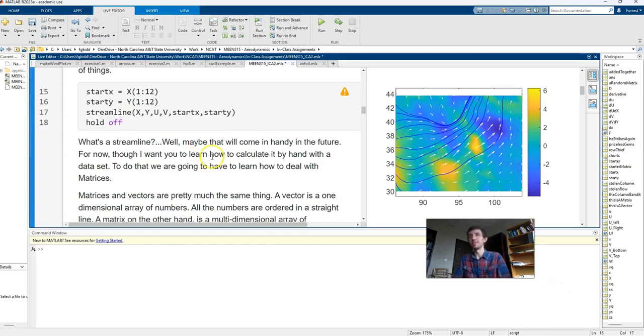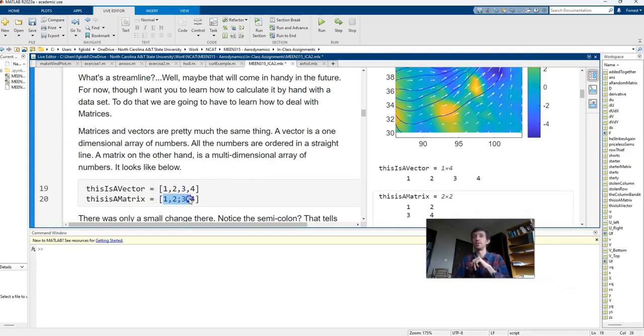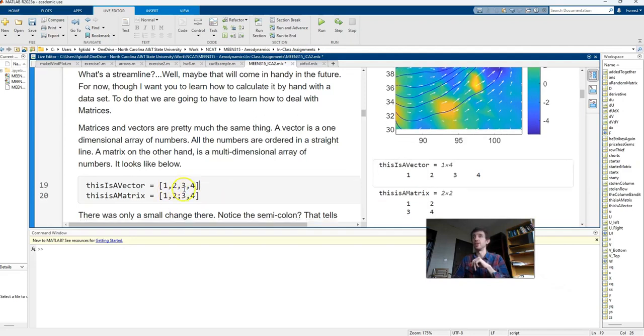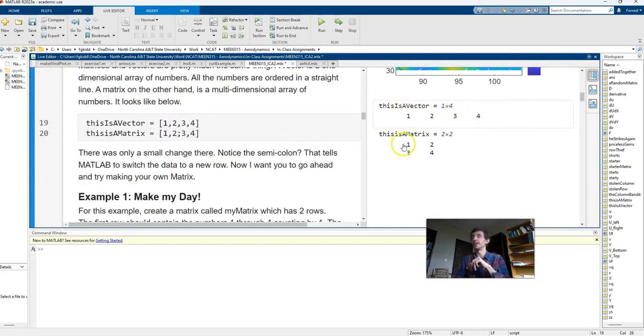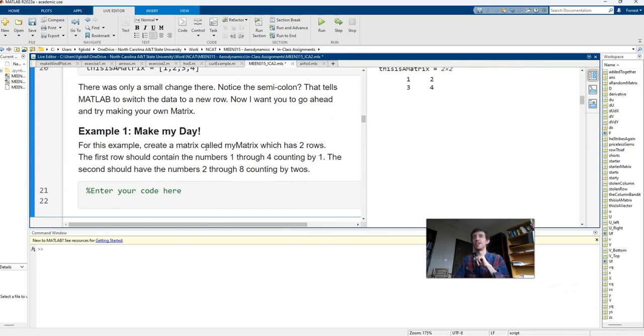Okay, so let's get back to matrices. What are matrices? Well, they're kind of like a vector. A vector is just a series of numbers that tells me how far I'm going in the X, Y, and Z direction, or how to point a particular arrow and how long it should be. A matrix is very similar, but instead of being one-dimensional, so just a row of numbers, it is multiple rows of numbers. If you look at these two things, one gave me a vector, which is just a row of numbers. That one gave me multiple rows of numbers. The reason for that is because I put a semicolon here. Semicolon tells me I have a matrix. Okay, so let's try out this first example, and then we'll pause here, and I'll have another video for the next few examples. Don't want to make this too long.